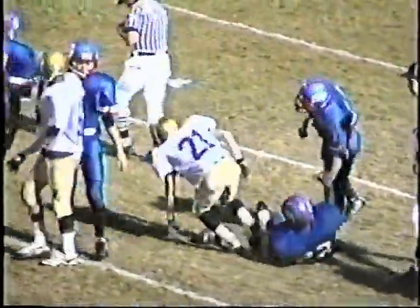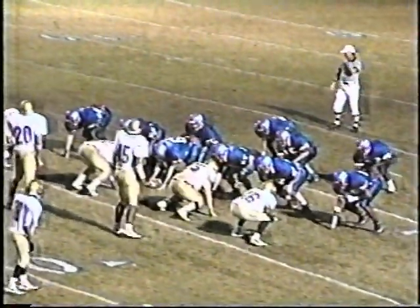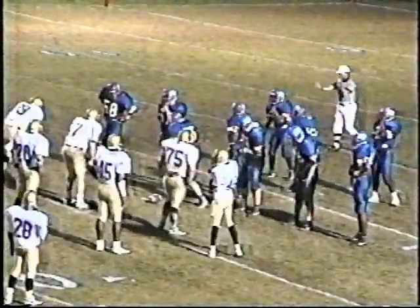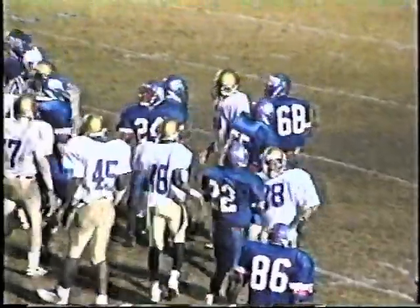He returns the Purple kick up to the 23-yard line, where it'll be first and 10 for the Wildcats. Football about 20 minutes in the second half of play. 10-7. The winner will face Nelson County in the state semifinals next week. And the winner will be crowned the champions of Region 1. First and 10 from the 23. Official timeout. Stopped for no gain on the play. Second down and 10 for the Wildcats.